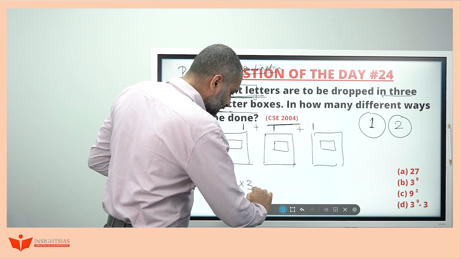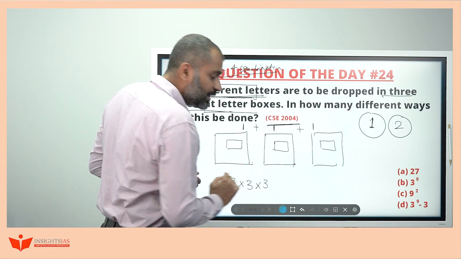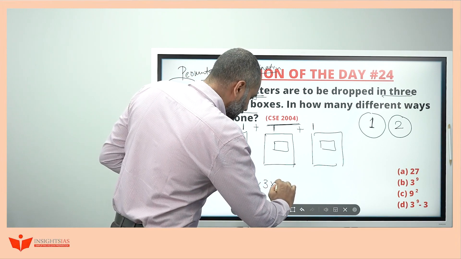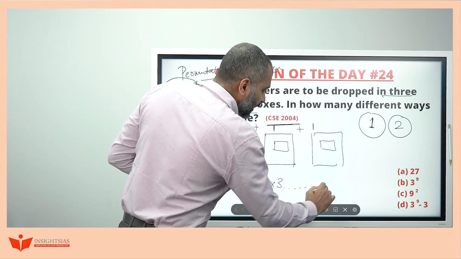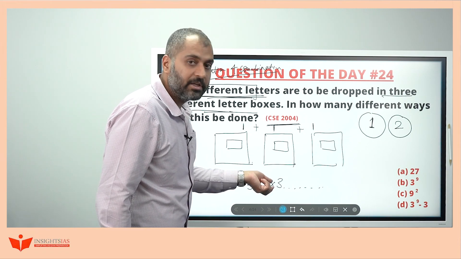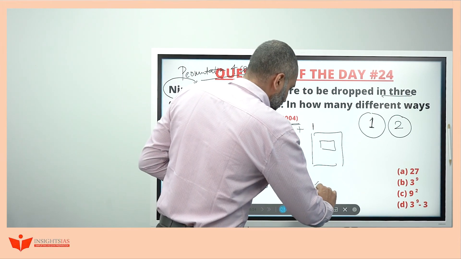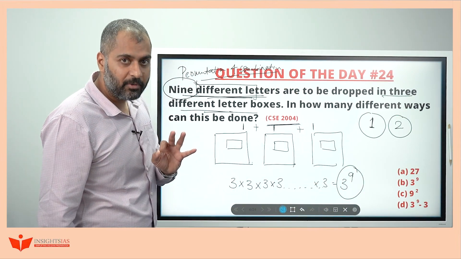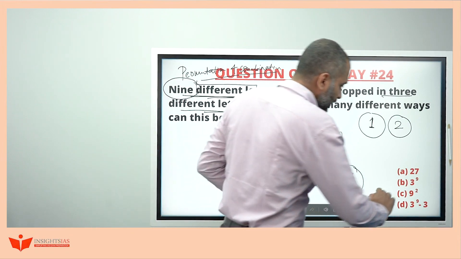The third letter, and the third letter will be having the same. This one or this one which you can post. Fourth, again. So the remaining, whatever the number of letters, that many 3 into 3 into 3. So how many 3's? It is nothing but nine letters are there. Each letter can be posted in three different ways. So how many different ways? 3 power 9. This is the answer.